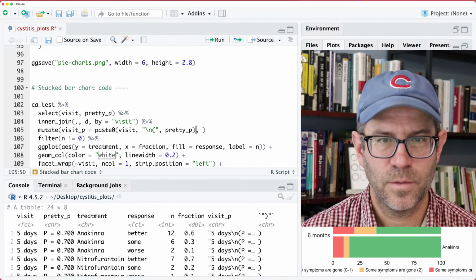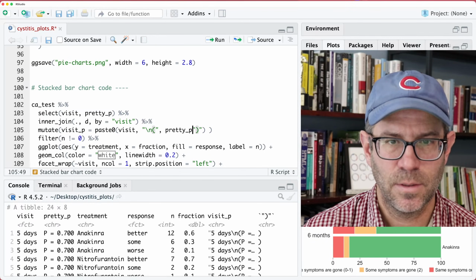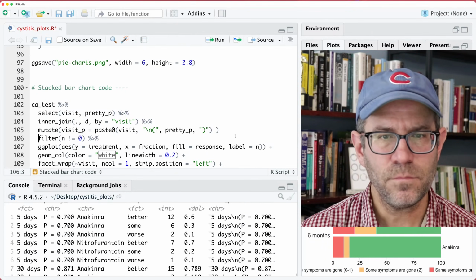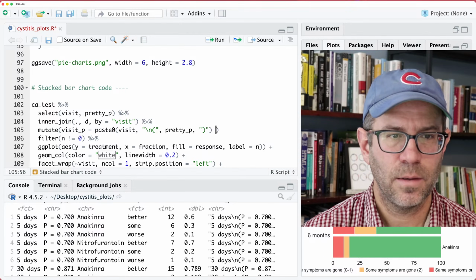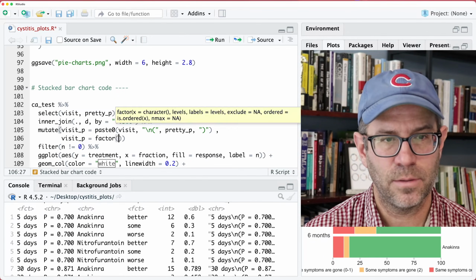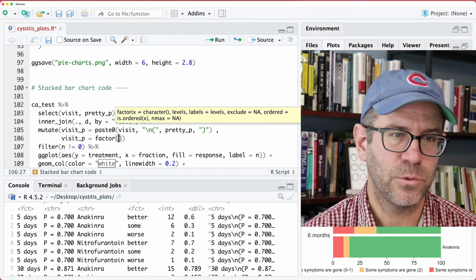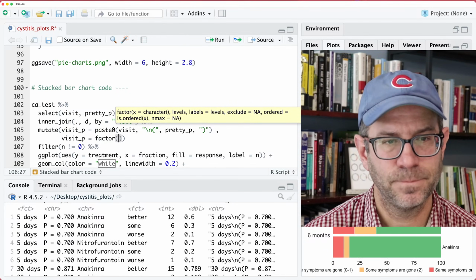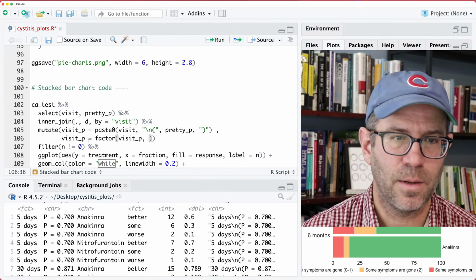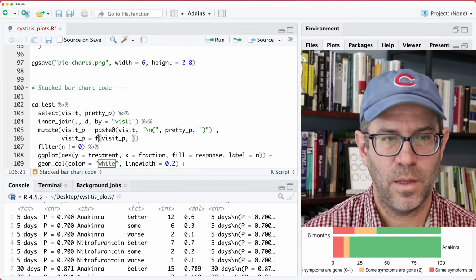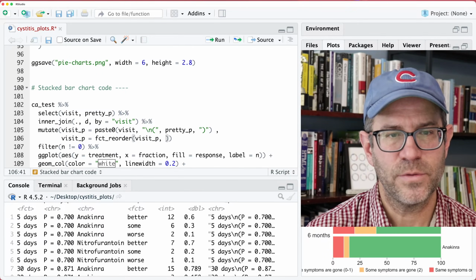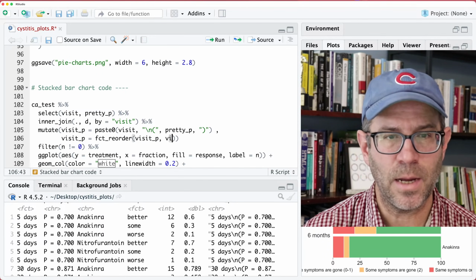Oh, this needs to be inside that parenthesis with a comma. There we go. And so now we've got that. I'm also going to want to make visit p a factor, and we'll do, can I do visit p, maybe do fct_reorder, visit p, and we're going to reorder it by visit.